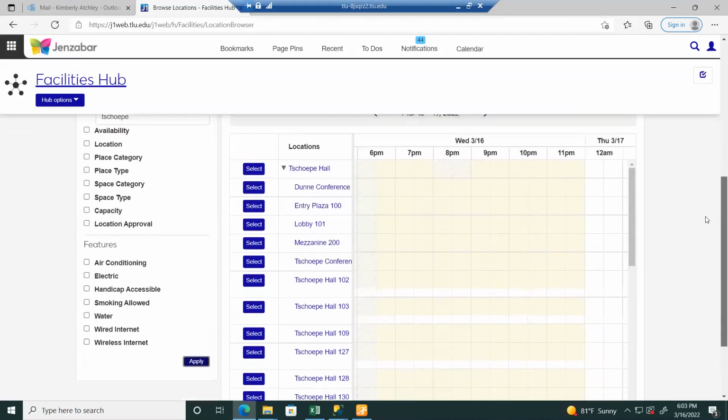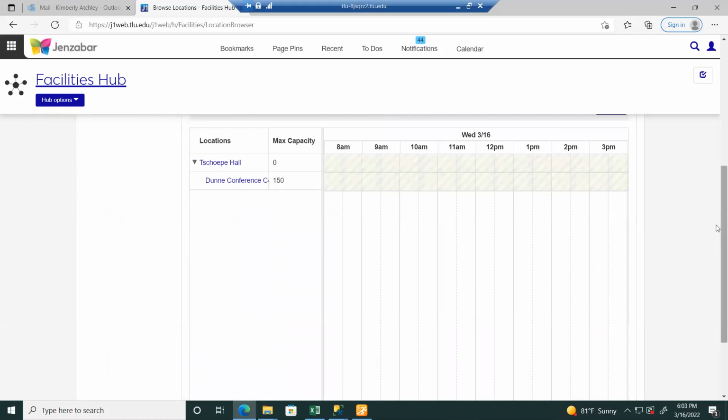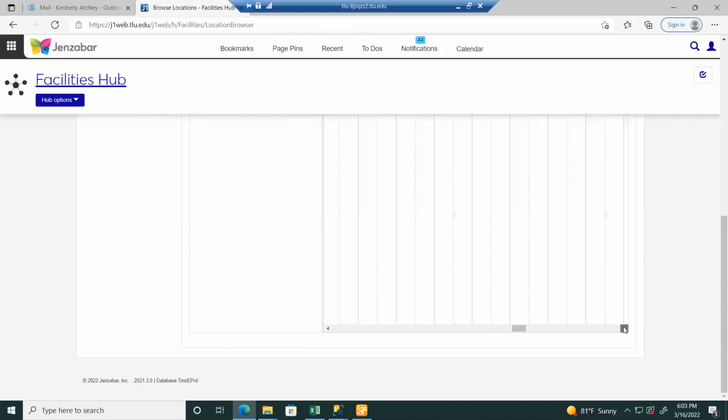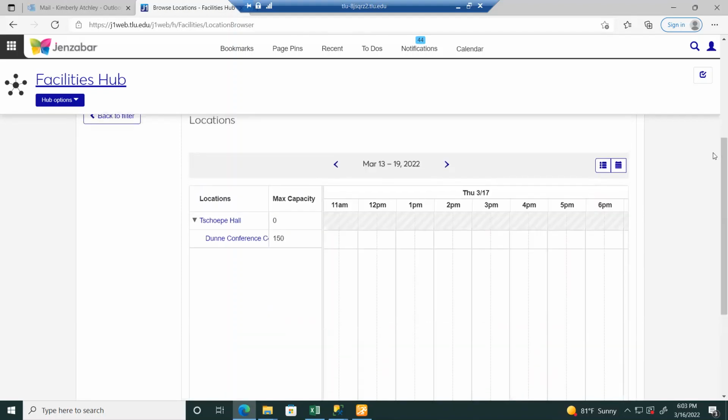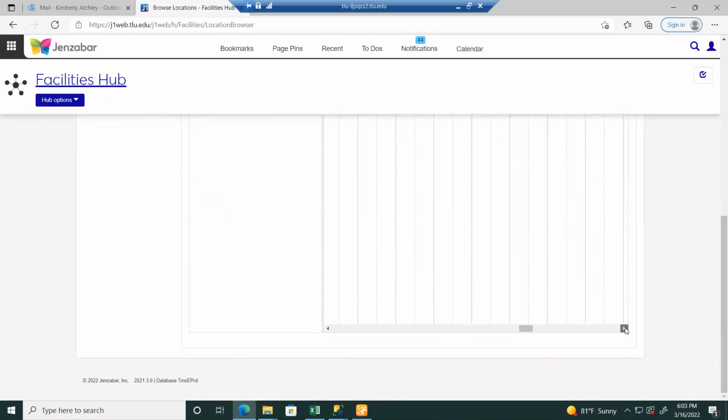All right, so this, as a reminder, is a great way to be able to go and look and see when stuff's available versus when it's not. The other thing is you can specifically filter down to one area within that building, and it'll show you the same information, but just more specific to the Dunn Conference Center instead of the entire building.